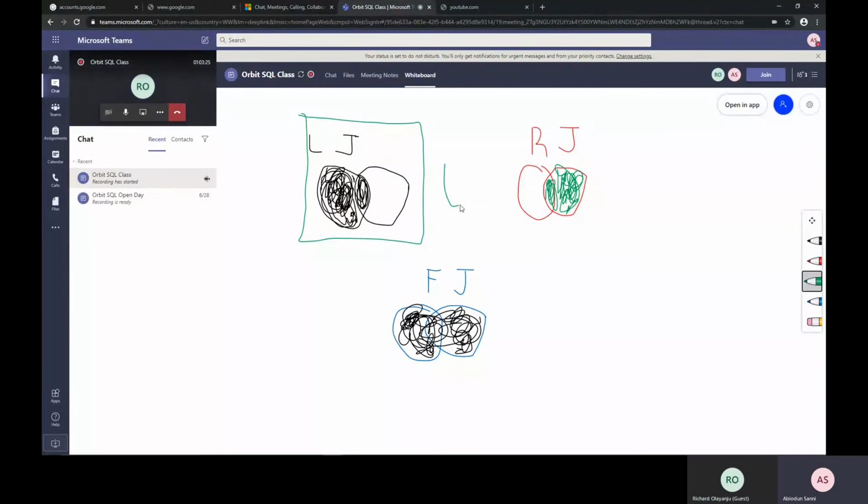I will now union with this part. Only this part. So it means that I'm going to erase this guy, the intersection that is common to both of them. Are you with me? So this guy that is common to both of them, I will now remove to form a fusion. Okay. I will clean this one.